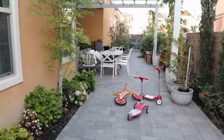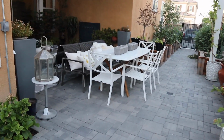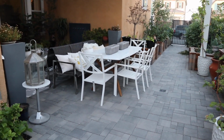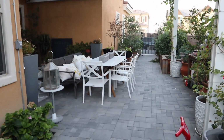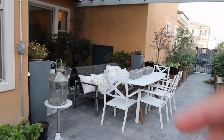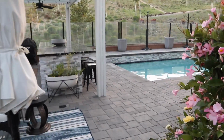Alright, anyway, so back here, this is still kind of a mess, and I don't really want to show you guys yet, because I'm going to fix this up probably definitely within the next few weeks, but right now I have been focusing on everywhere else around the house. So I'm not going to really show you that because it's kind of boring, and I think I've shown you that before with my airport terminal vibe going on over there with 2 chairs back to back. But yeah, this is pretty much it for right now. There's our little tour of the house.